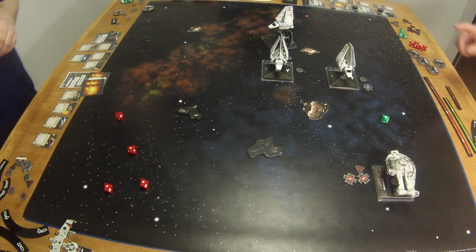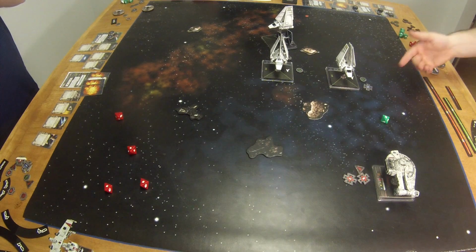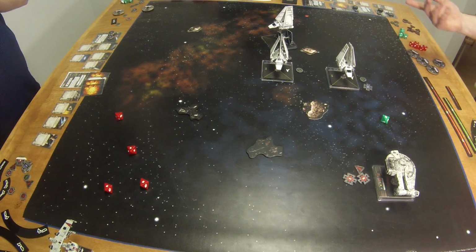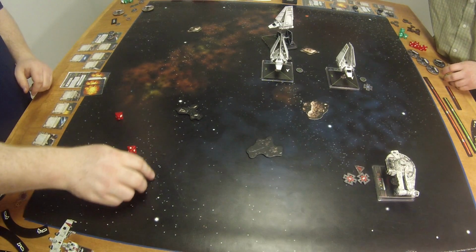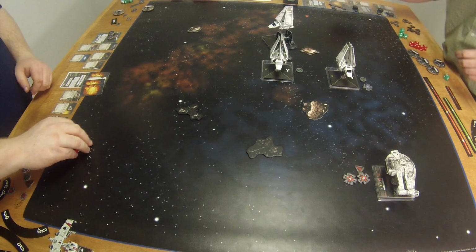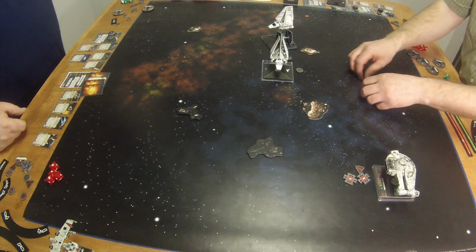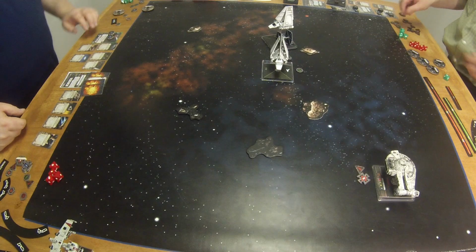What I'm interested in right now is why Dash decided to go towards the closest board edge rather than the further away one. It seems like he's boxed himself in a little bit, but it might have bought him a couple of rounds because of how the shuttles were going to come and kill box him. It's quite possible. Oh, and he has shot Vader out of the sky. All right. Now he's given himself a lot more clearance.